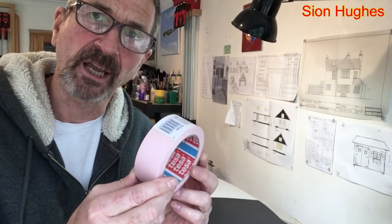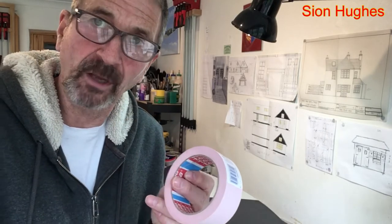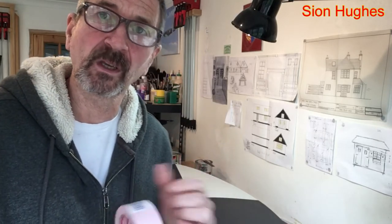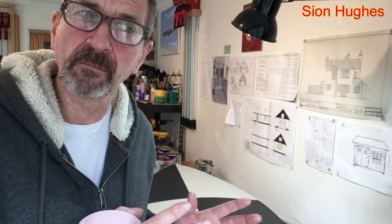I need to mask all of this up again. Same thing on the other side as well if I hold the camera still. I bought this masking tape today, which is the lowest tack masking tape that you can possibly get. I think this was about £15 or £16 just for a roll of tape. And the reason that I've gone for it is because when I'm masking this up, it's not really so bad because it's an undercoat surface.